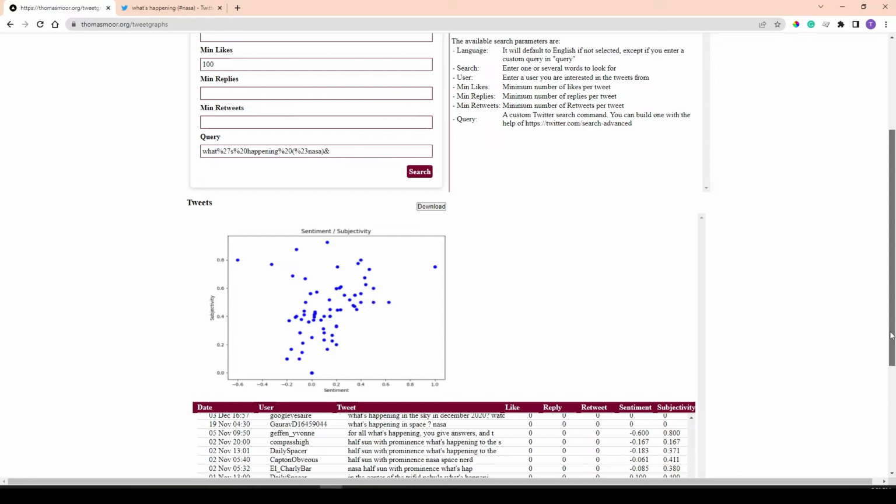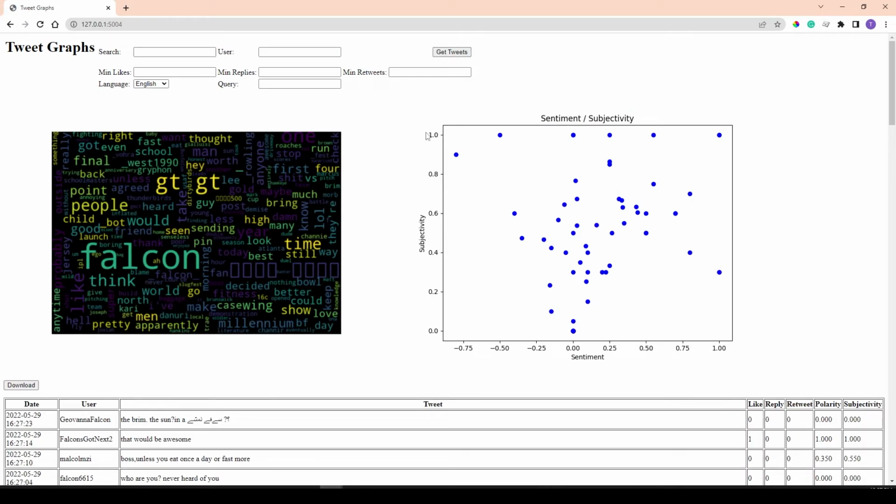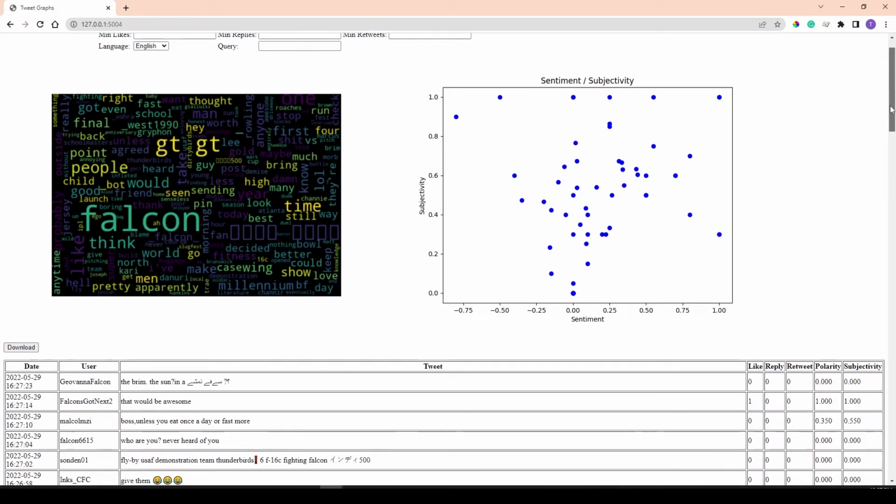You can also install this tool on your own environment to improve it with your own requirements or to play with the code. In the rest of this video, I will give you the steps to install this tool on your own environment. In my next video, I will go through the code.